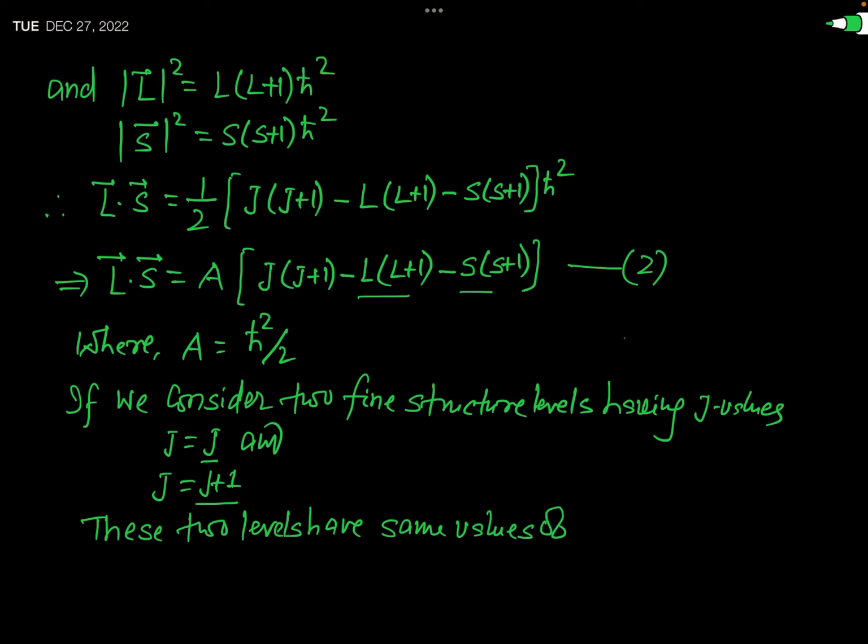Same values of L and S. L and S will have the same value. And therefore, if we now calculate the value of interaction energy, that is when you will find the value of EJ, it means the energy corresponding to the level J. What will be the value of energy? From this equation, you can see that the energy value will be what?